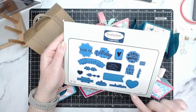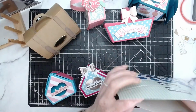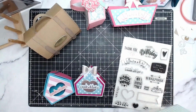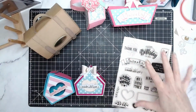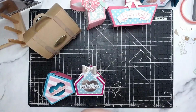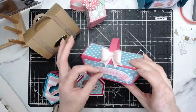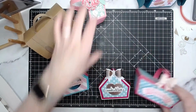So this is a stamp and a die set. So you get the stamp. There we go. It's absolutely awesome. I love this one. And then you get all of the dies in there as well to cut out your stamped sentiments. So there's no fussy cutting if you wanted to have those cut out and elevated, especially like this one here. Elevated as well. So I absolutely adore that one.